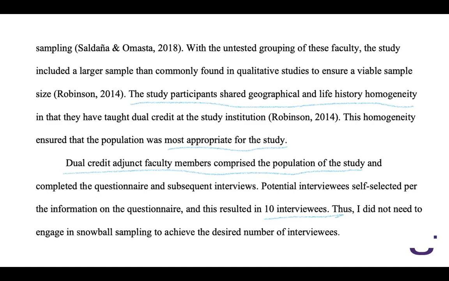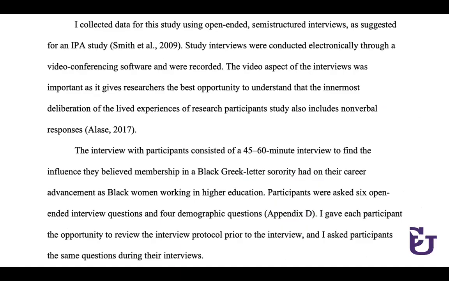So often in the design of a study, you'll have your plan for recruiting, and then a contingency, an additional step that you'll do if you don't get the minimum number that you were looking for. In this case, they said they got 10 interviewees just from the self-selection, so they didn't need to expand their recruitment to get that. Okay, great. So we know what they did and didn't do to get those people.